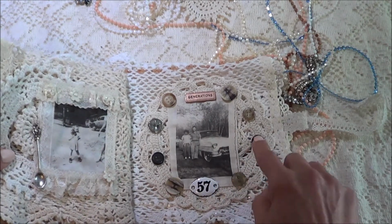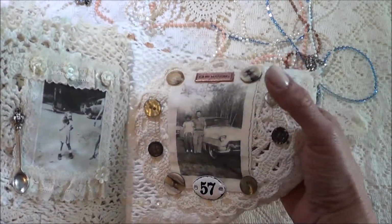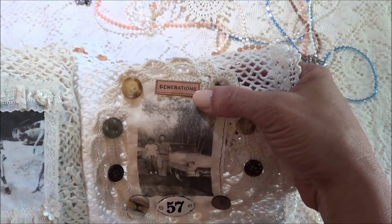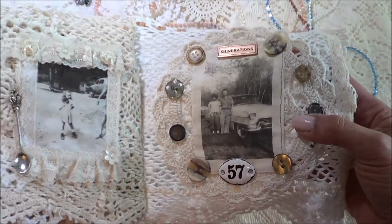And all I did was put men's buttons around the doily. And then I put this, I had in my stash. This is, oh wow, it's old. It says Generations.